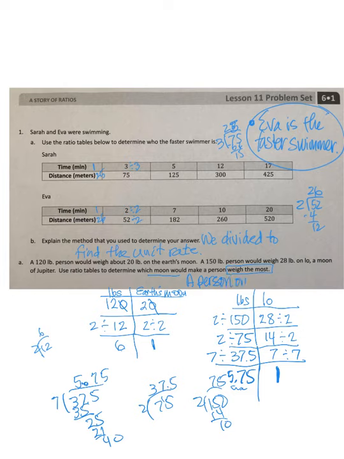So I'm going to say a person on Io would weigh more than a person on our moon. Because we've got 1 pound on the Earth's moon, but you weighed 6 pounds on Earth. So this one, you're lighter here, but you weigh more on Io in comparison. To me, that's a little bit confusing, but I think we're done with that.